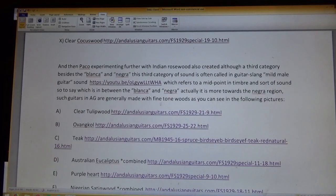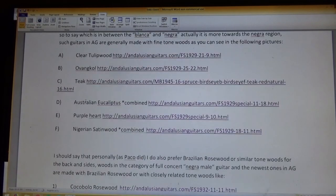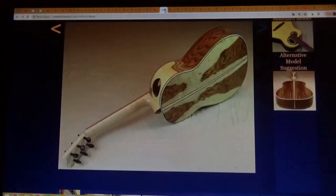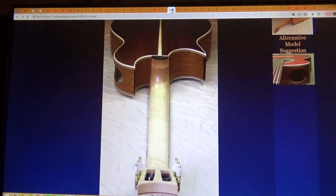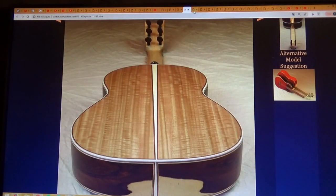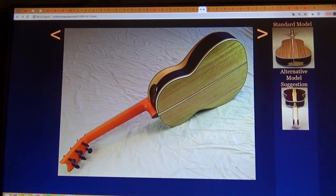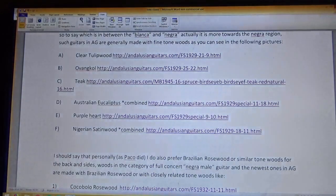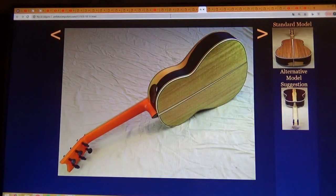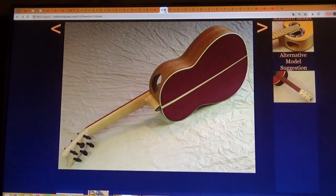and are generally made with fine tone woods, like clear tulip wood, oven coal, teak, Australian eucalyptus combined, purple heart, and Nigerian satin wood, which are these woods here. The oven coal is the teak wood, Australian eucalyptus, purple heart, so mild male sound. That is a Nigerian satin wood, this here. So these are very interesting types of wood.